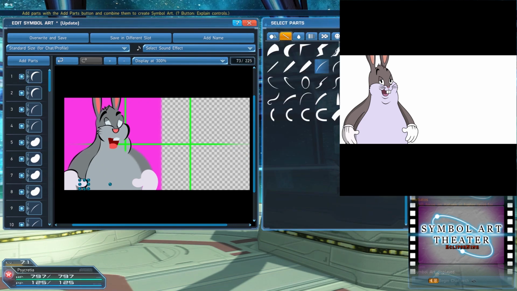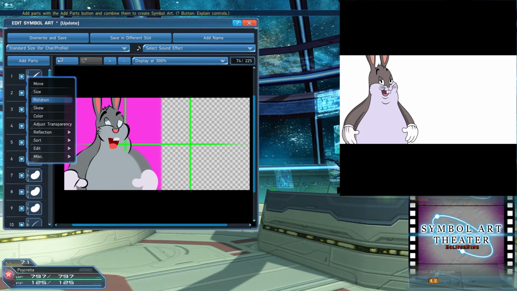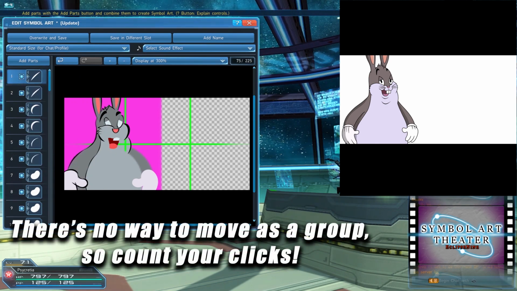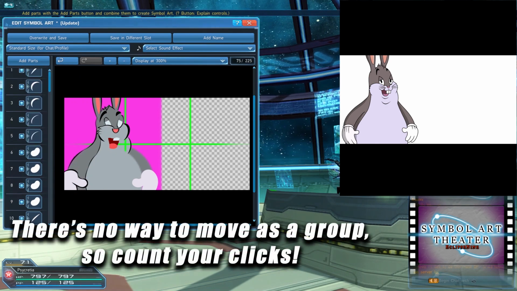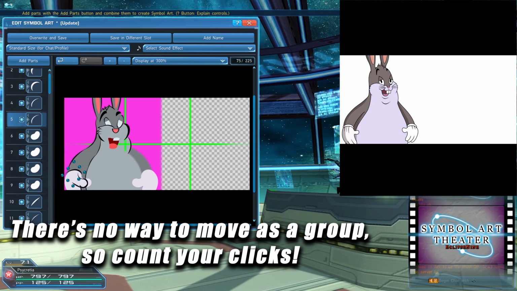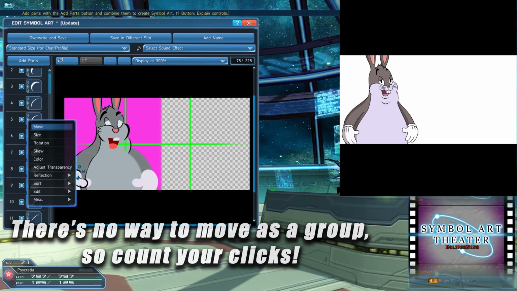The hand on the left just isn't looking right, like the hand is way too big for the arm that's supposed to be holding it. Like it's big and swollen from a bee sting or something. What I'll do to fix this is just bump it to the right a little bit. Each piece gets 4 bumps to the right on the D-pad, and now things line up a lot better.